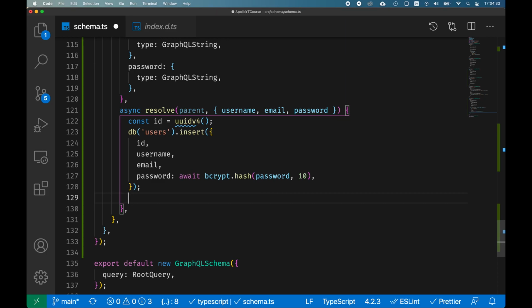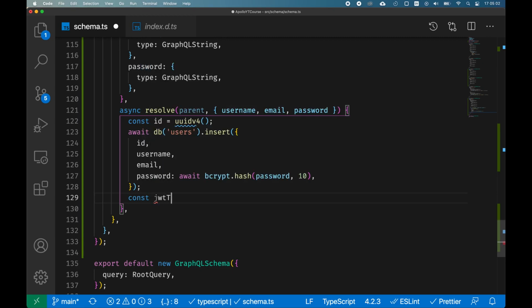Okay, so we can also await. It's not strictly necessary to await the insertion of the user, because GraphQL is able to resolve promises when you return data. However, we need to wait for the result of the user insertion so that we can generate a token and then return this token correctly.